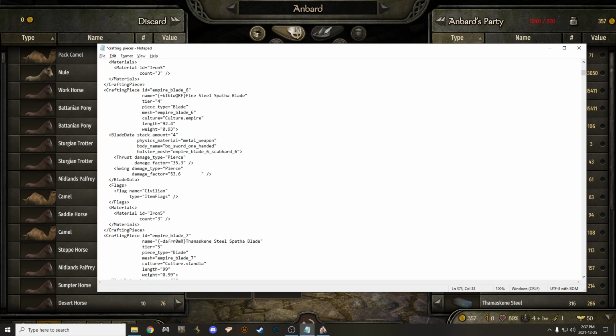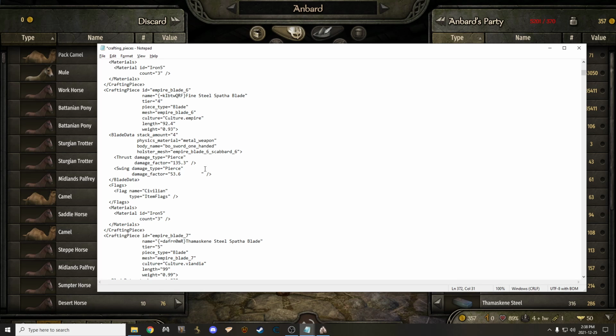We want it to be the exact same as anything we're changing. We're matching it to the same layout that it is, and making sure it's done the same capitalization and spelling as it was before. Where you can mess around is actual numbers, damage numbers, right? So both are doing pierce damage now, so that's a huge difference. Now I've already upped the damage factor quite a bit. Normally these would be at like 3.3 or 3.6 instead of the 53 and the 35 I've added here.